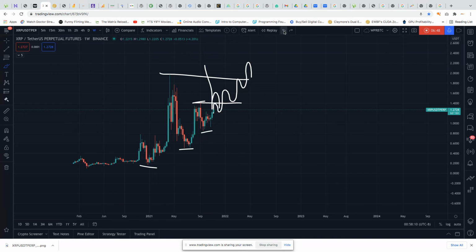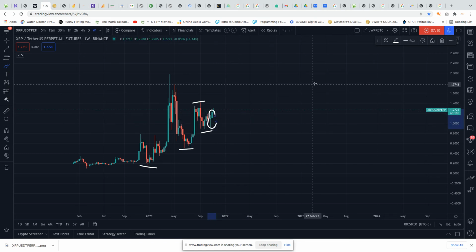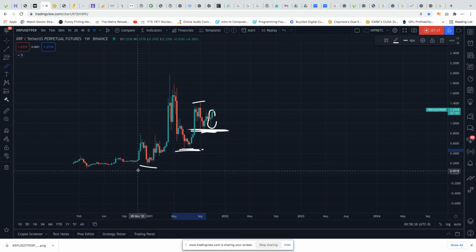So the chances of price going up are high because of the support levels that are still being maintained and the market structure based on simple price action. And like I said, on the daily chart the seller's line is broken, giving us more power. Again, if you look at this, these are all bullish candles on a support area. There's a support right here, another support right here, another support right here, and a major support around here.